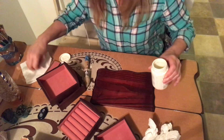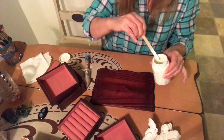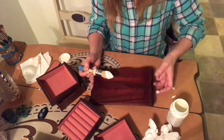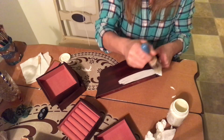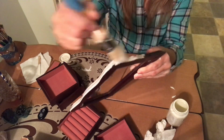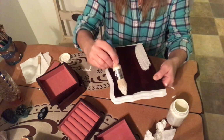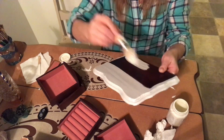So I'm going to let me get my little stick out here and just stir this up a little bit. All right. So all I'm going to do is just dip into here and I'm just going to start painting. I have it everywhere. Like I said, usually I like to do around the edges first. I'll hold it this way. So you can see I'm just doing along the edges, making sure that I get into all the crevices there. And then I move on to the top. And I try to just go up and down, up and down, because you don't want lots of brush strokes in there.